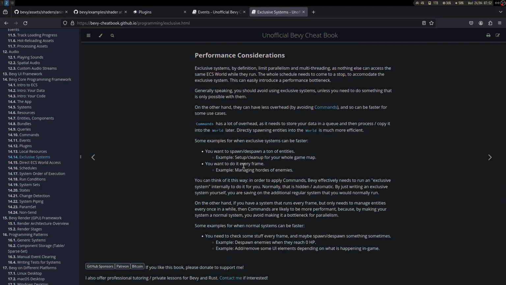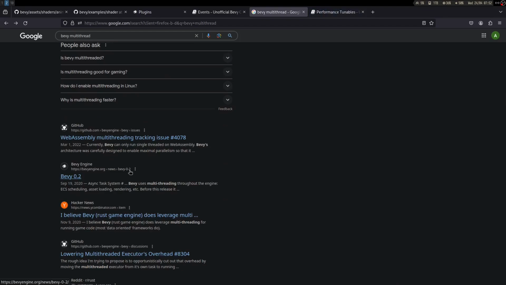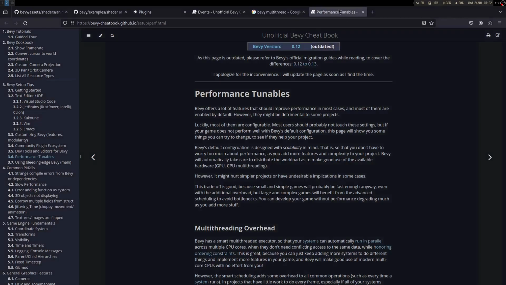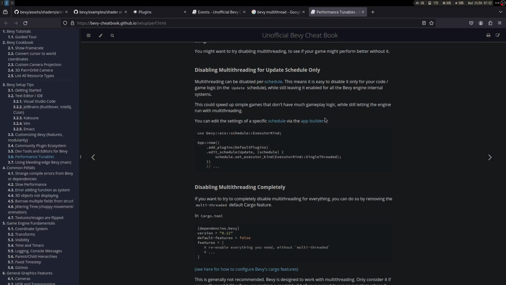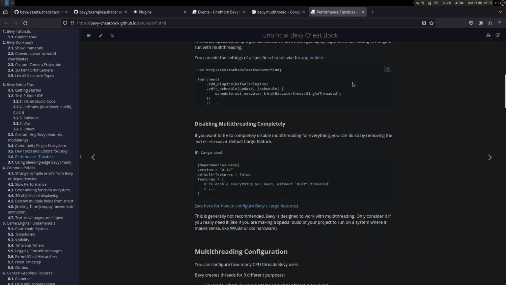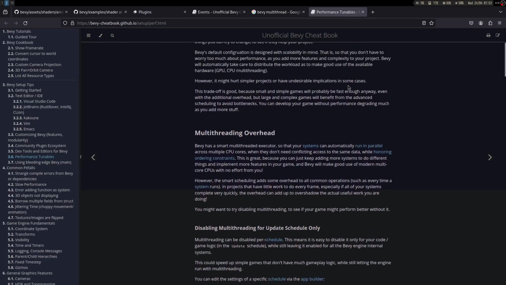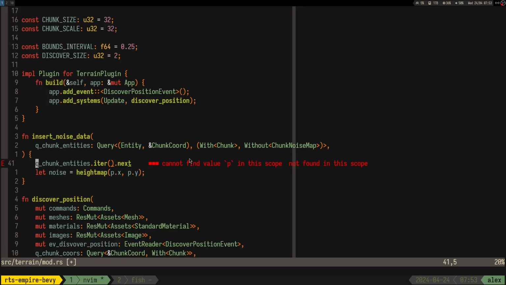What if I have a query, right, and I want to run each element from the query in parallel, but it doesn't matter.